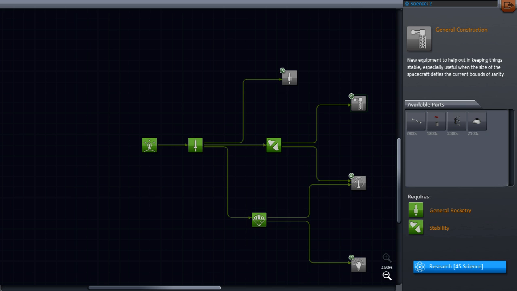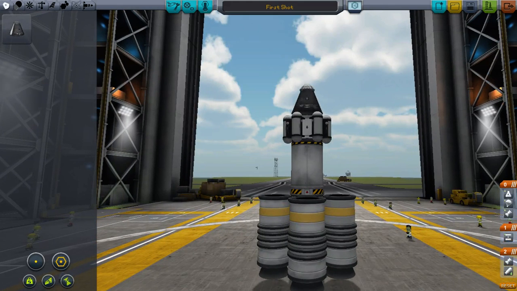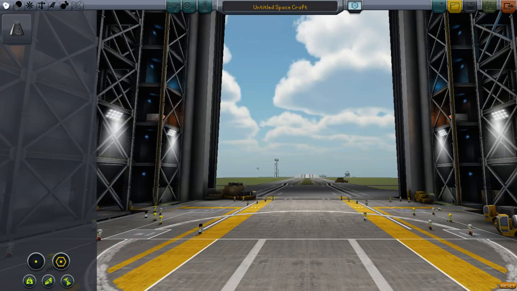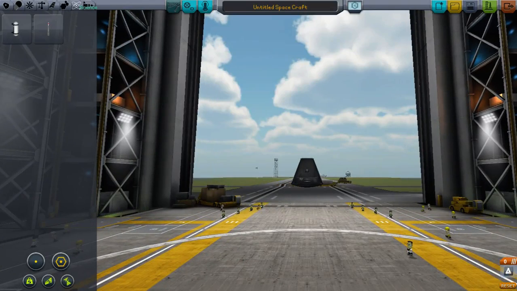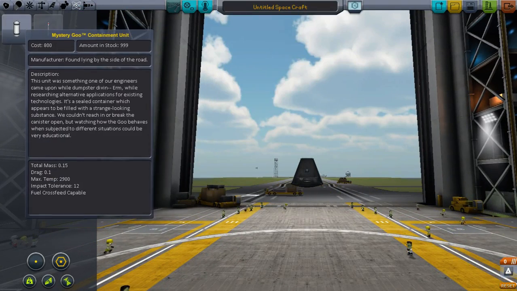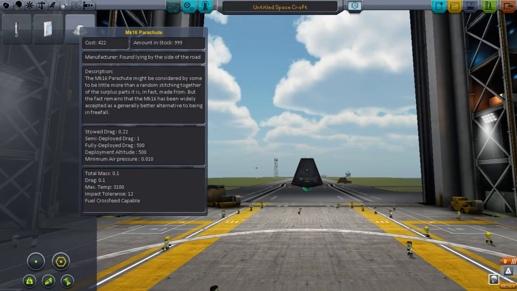Aside from that, we could do general construction, which is nice because it'll give us our basic things we need to get up into orbit. So I'm going to do this. I'm going to add, first of all, parachute.